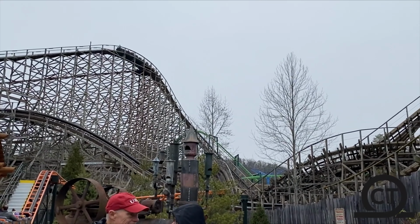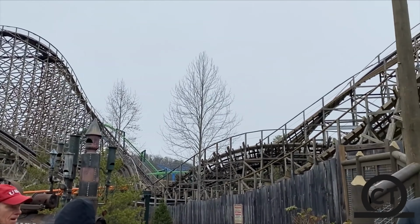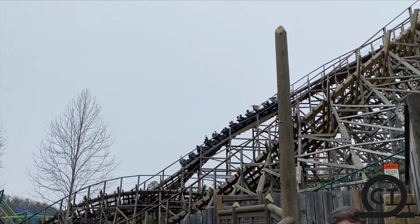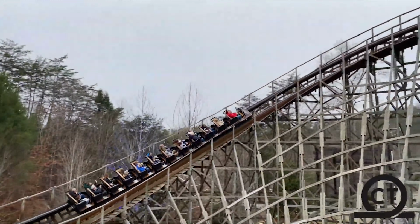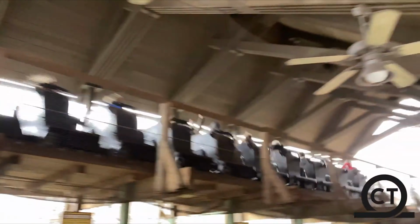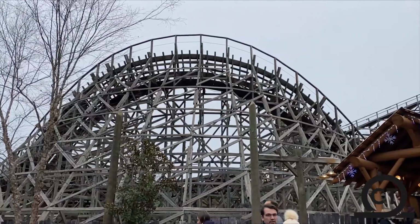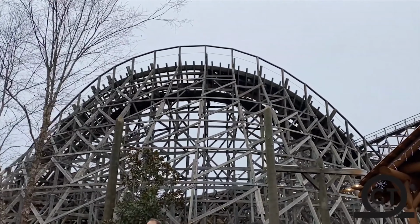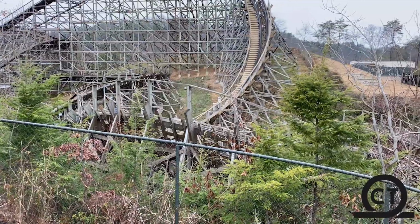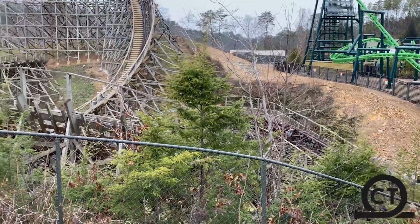Thunderhead at Dollywood is the perfect GCI. It's long, fast, has incredible airtime, and its pacing is on another level. Now, the ride overall is extremely aggressive, but the Millennium Flyers save it, with the best seats on any roller coaster. Seriously, Thunderhead seats feel like a couch. Every time you think it's about to end, here comes another insane ejector pop. This ride is non-stop action until you hit the brake, so it definitely deserves a spot on this list.